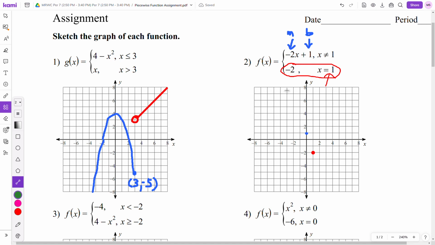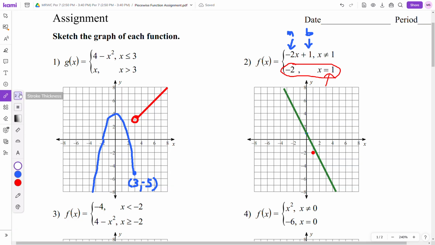So that looks approximately something like that. Except that's not totally accurate because we have a hole. All right, and that hole is right here. In fact, what we would normally do is we would accentuate the hole with a nice little circle so that people understand. In fact, let me zoom in a little bit.